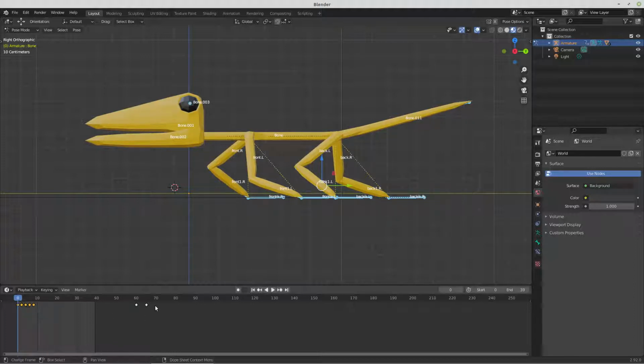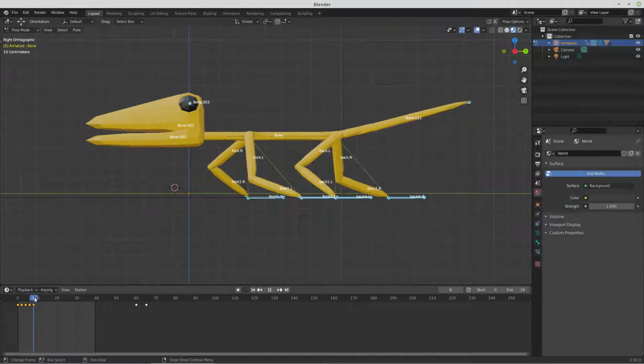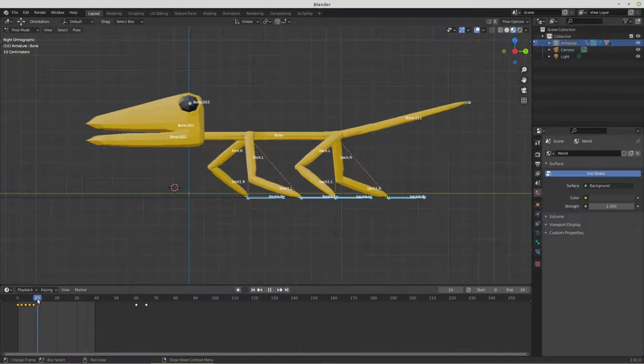So we could go as low as this, which is basically a 7 frame animation now, 0 to 7. So let's go with that. Let's go with this very minimal animation.